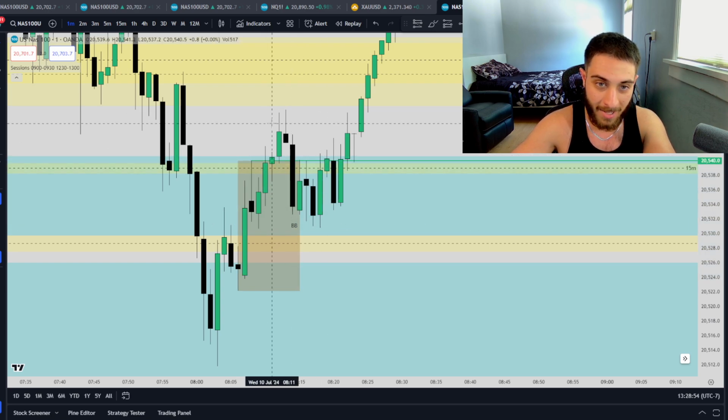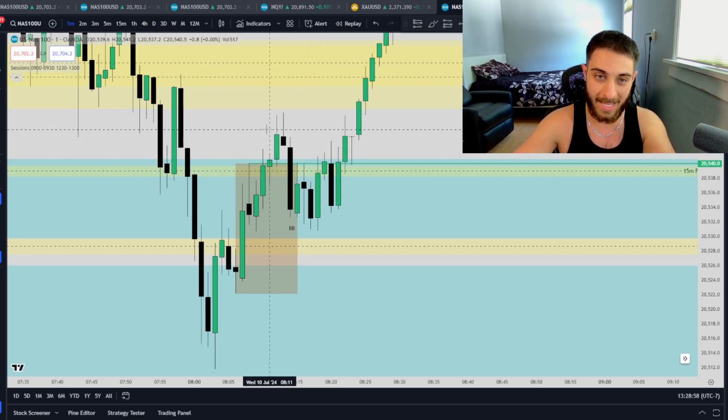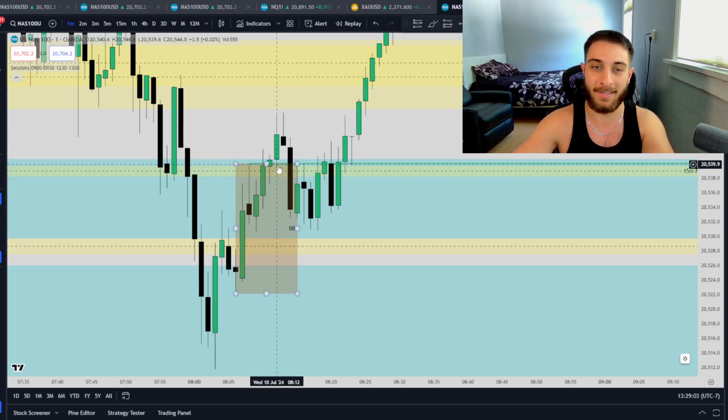Essentially, we want price to come tap back into it and then give us a reaction candle out. Doesn't have to look exactly like dipping into it fully. You just see a candle touch it. We can wick into it, whatever. Touch it. The next candle after the breaker structure can be the candle that touches it as well and gives us the entry. And that's what happened.